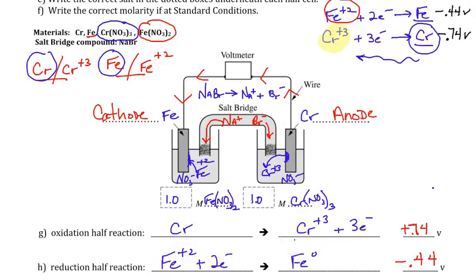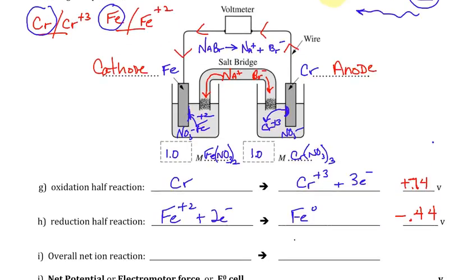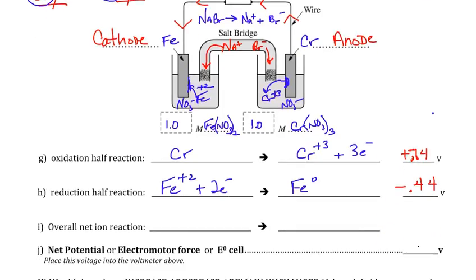Because when you add these guys together, okay, you're going to get, remember, it's a positive 0.74 plus a negative, so you're really kind of subtracting. So what you get, party people, is you're going to get positive 0.30. And you get, it's spontaneous. Now, you know it lost some of its power to use some of the energy to help this along, so the voltage isn't very high.